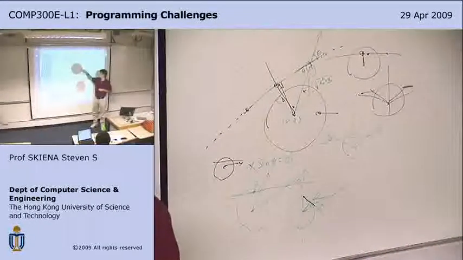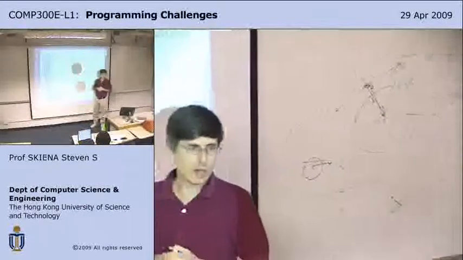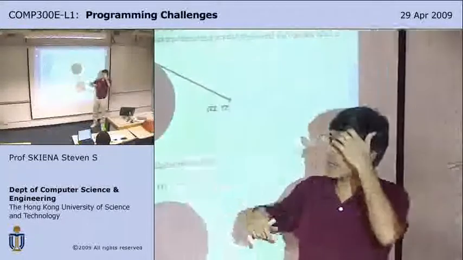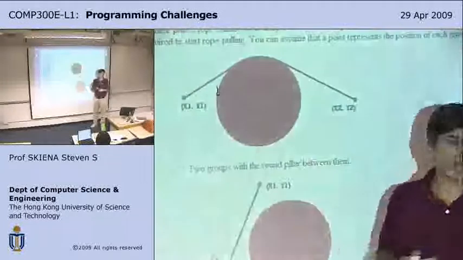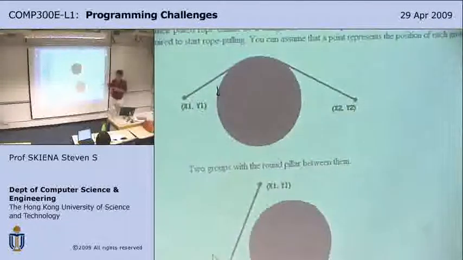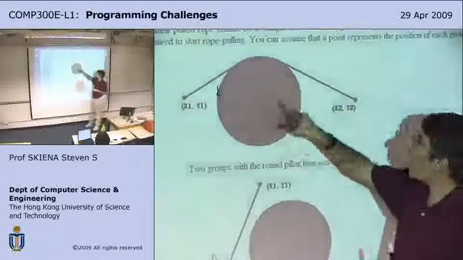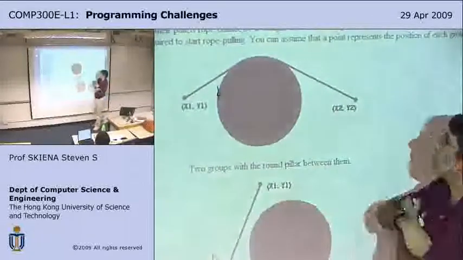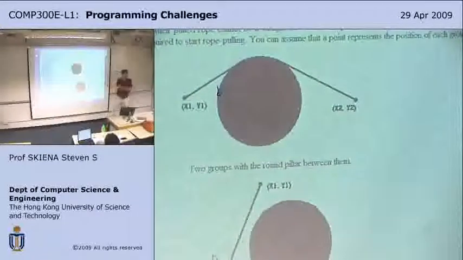How now do we solve the more general case? Now we know that it's going to hit the point. I tell you this is the case. You now have a pillar. How do you figure out how long the rope is going to be in this case? Any ideas?